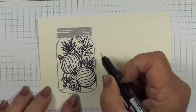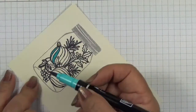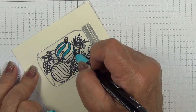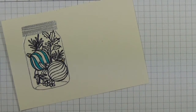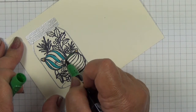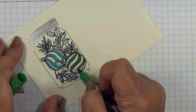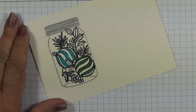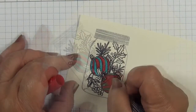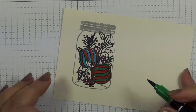Zoom in a bit closer and I shall start colouring. I'm using the thicker end, the brush end of the Stampin' Right marker. That's in Tempting Turquoise. Now I'll use the Garden Green. Back to... I'll also colour the berries in real red. Next I'll do the leaves.